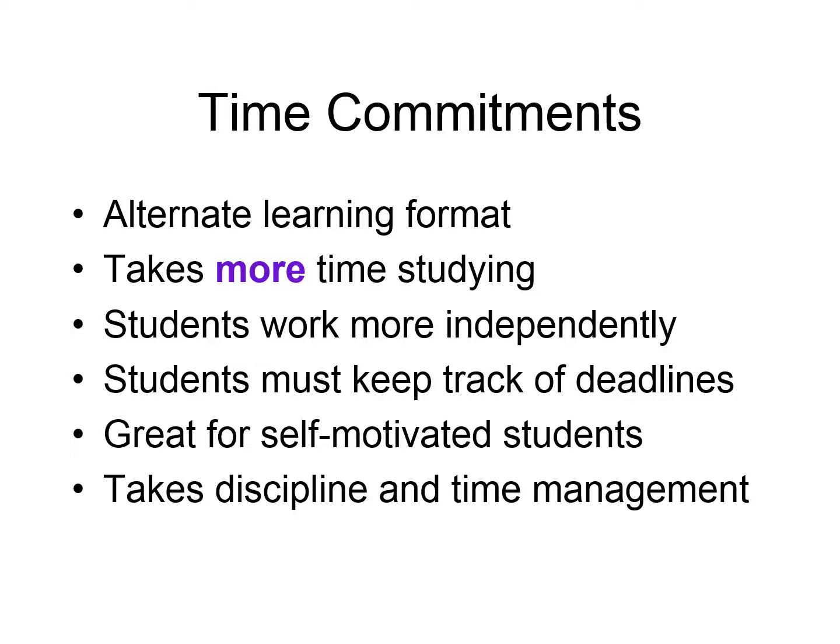However, the typical distance learning student spends more time studying than a traditional student, and there's a very large time commitment for a distance learning class. The distance learning student has to work more independently to learn the material. You have to be very organized to keep track of deadlines. This is a great way to learn if you're self-motivated, but it does take more time and more self-discipline. Time management is crucial for your success in the class.